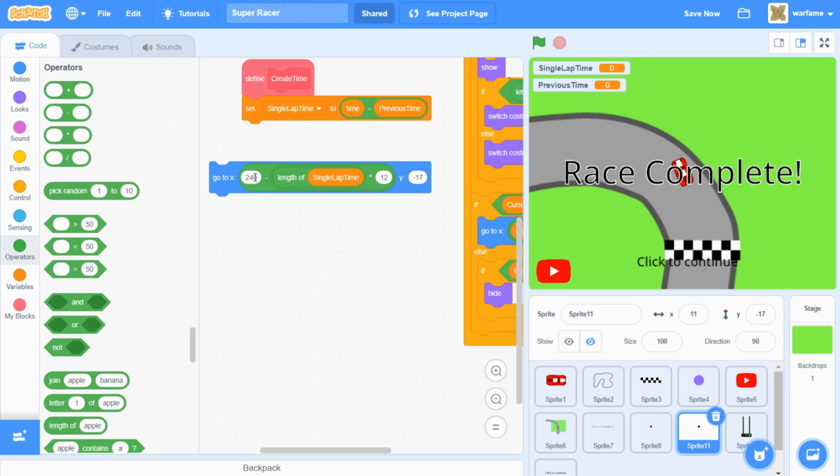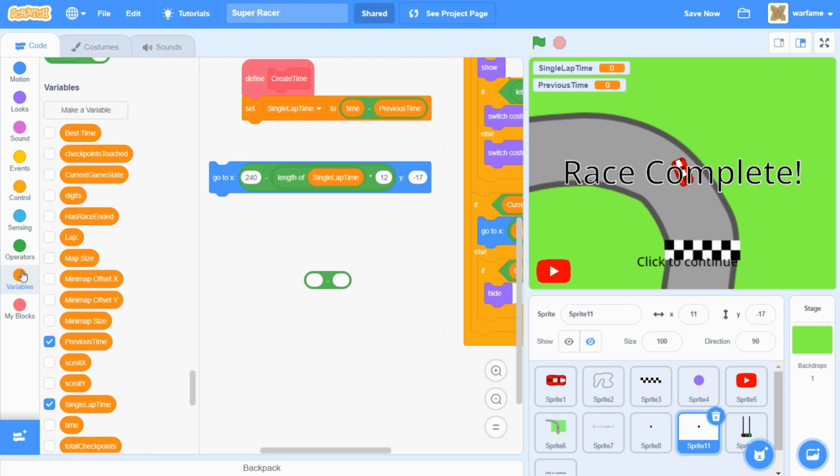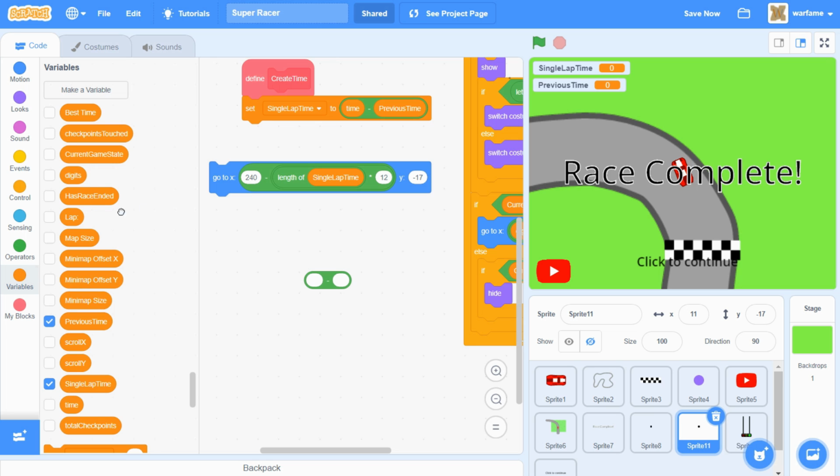So what this does is that all of the timers are now going to be positioned on the right side of the screen. And now for the Y positions, I want the time for lap number 1 to be right here, and then the time for lap number 2 to be below that, like over here, and then the time for lap number 3 to be below that one, which would be like over here. So since each time for all of the laps have a different Y position, we need to again drag a minus operator, and then let's go to variables and drag the lap variable.